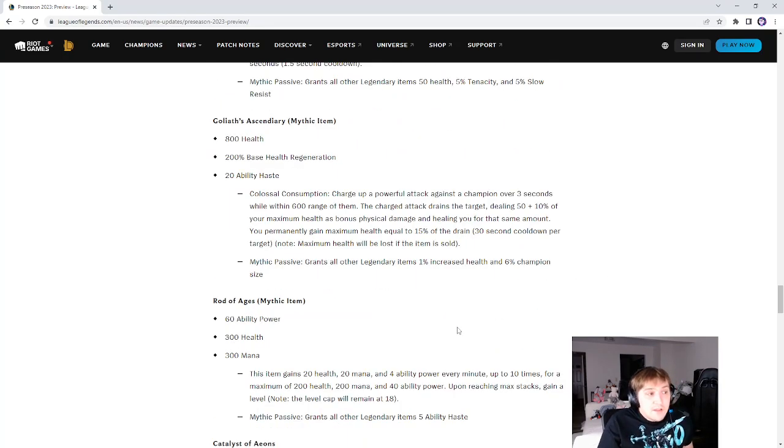Goliath's Ascendancy. 800 health, 200 base health regeneration, 20 ability haste. Colossal Consumption: charge up a powerful attack against a champion over 3 seconds while within 600 range of them. The charge attack drains the target, dealing 50 plus 10% of your maximum health as bonus physical damage and healing you for the same amount. You permanently gain maximum health equal to 50% of the drain. 30-second cooldown per target. Note, maximum health will be lost if the item is sold. Mythic passive: grants all other legendary items 1% increased health and 6% champion size. Okay, this item sounds really good on Mundo.